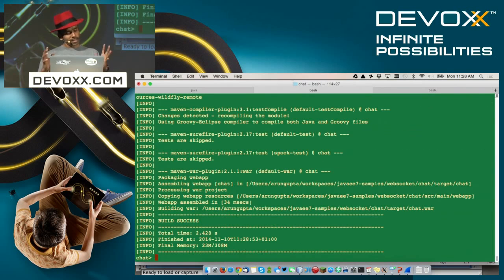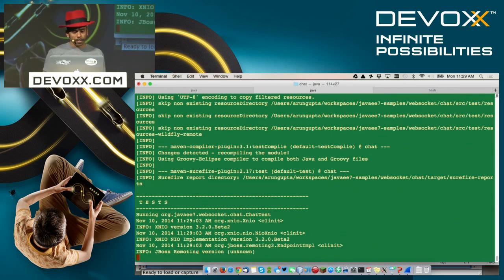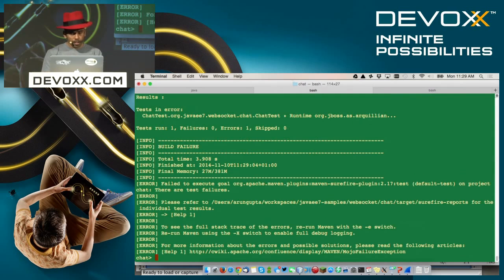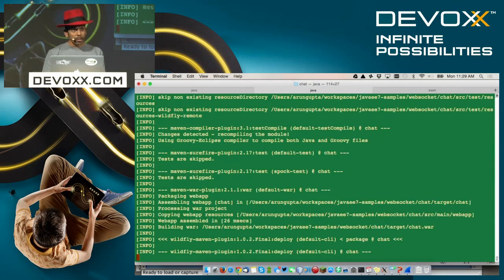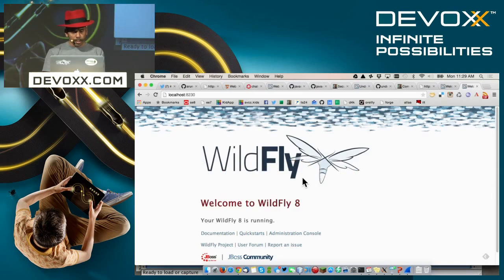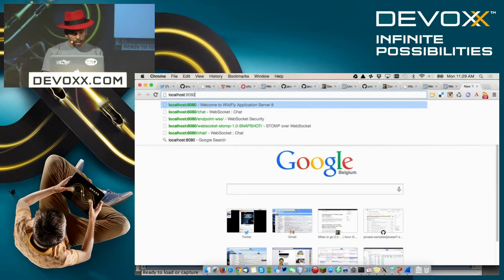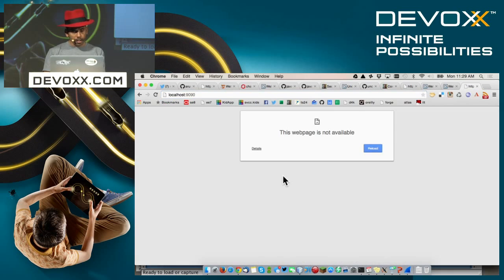Sometimes too much testing is like, I don't want that right now. So let me deploy this to WildFly now. The same chat sample. And it tries to run the test again. Don't run the test, please. Please don't do that in production. Oh, you know what? Hold on. Actually, this is running in a domain mode, so I need to deploy it manually here. My Maven profile is not configured.